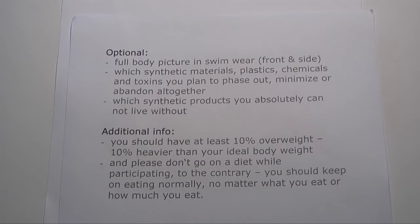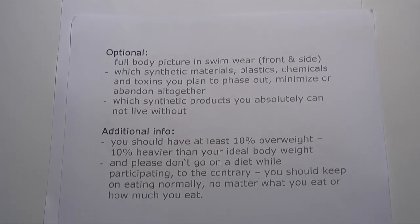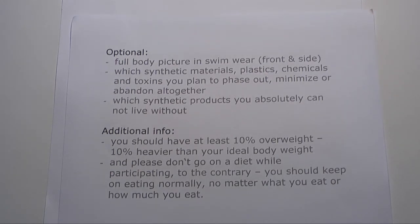I have to give you some additional information. You should have at least 10% overweight, meaning you must be 10% heavier than your ideal body weight. And the other thing is, please do not go on a diet while participating. To the contrary, you should keep on eating normally, no matter what you eat or how much you eat. Because only that way you can check whether that is really the culprit, the toxins and the chemicals in all these plastics and synthetic products.